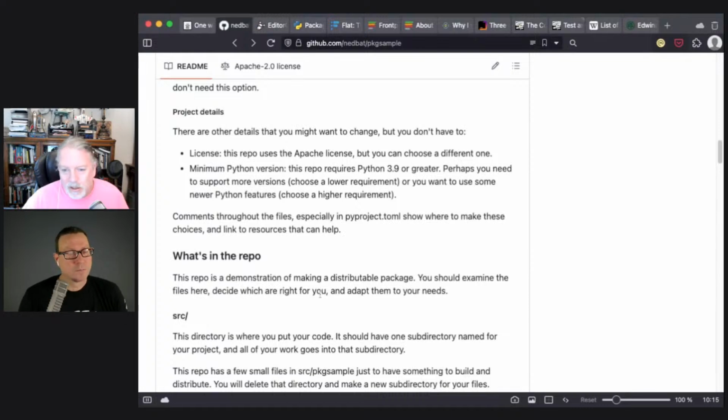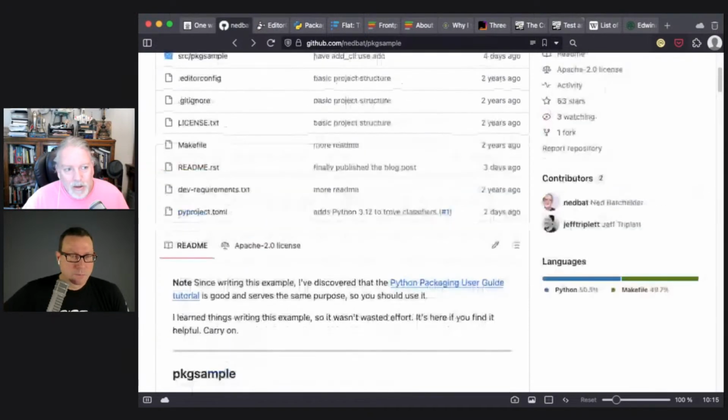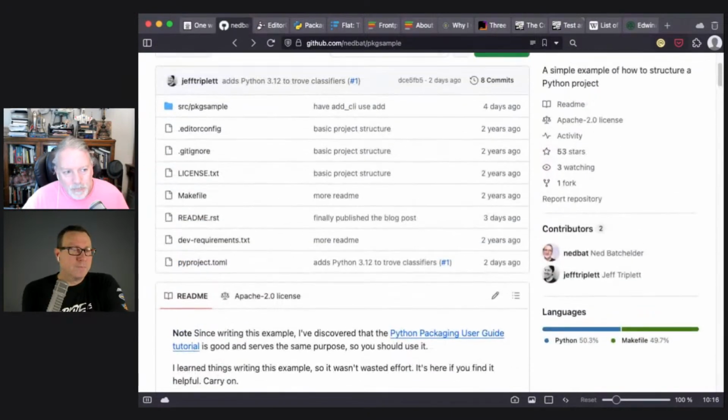Then it talks about what's in the repo, and what he's included is the src directory, src packaging. I've kind of gone back and forth on that, but I do think that's the best way to do it. You've got your project and then an src directory and then the project directory under that. Seems like just one extra directory, but it's consistent and it's fine.